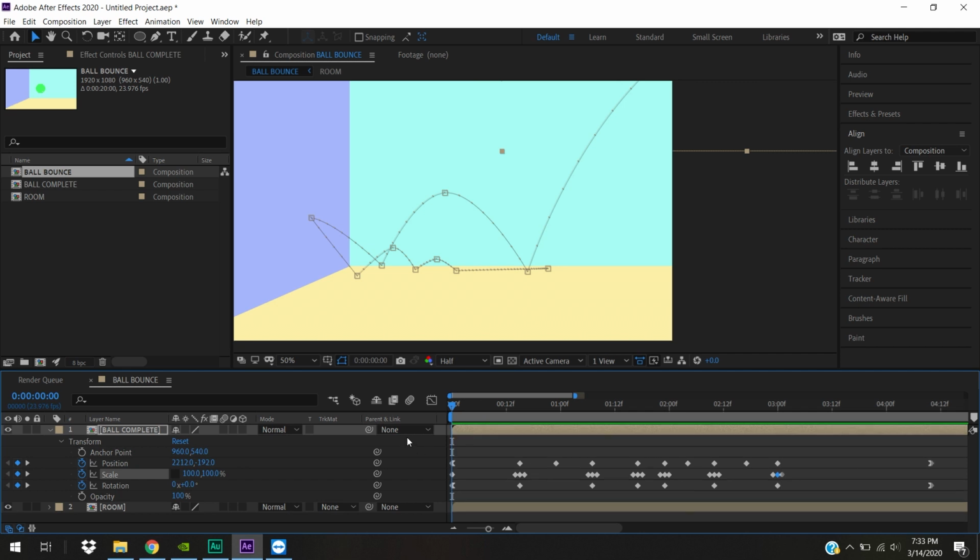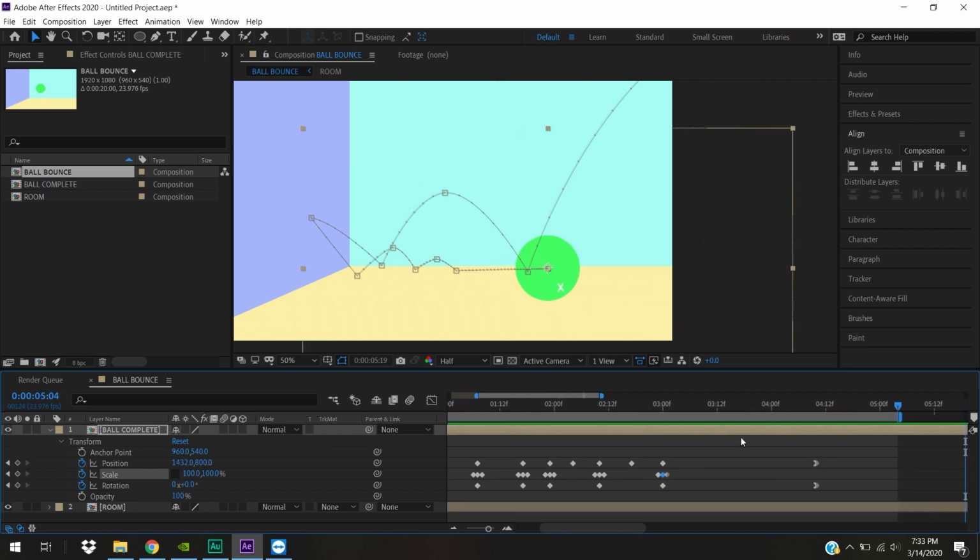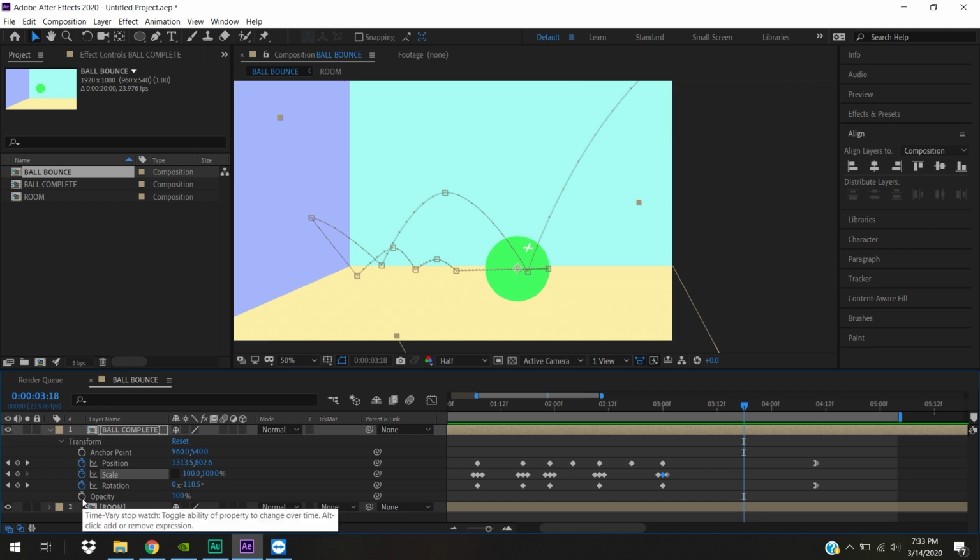We have one last thing to do with it though, and that's after it rolls out, we want it to disappear. So if you've animated your ball to completely roll out of the frame, you might have to do some adjustment with your position, like we wanted it to roll to a stop. Okay, so we are going to add keyframes for opacity finally.